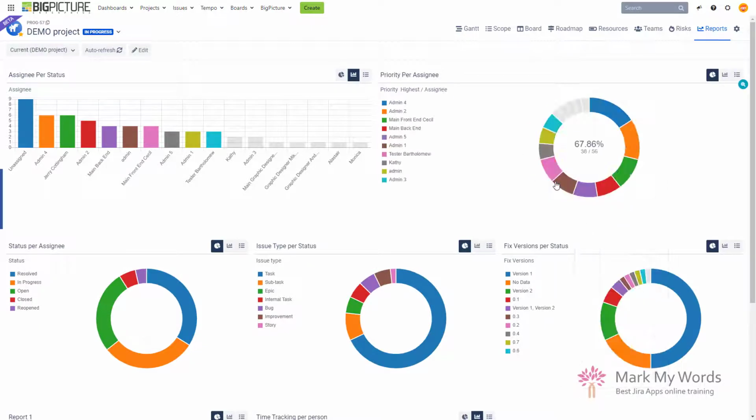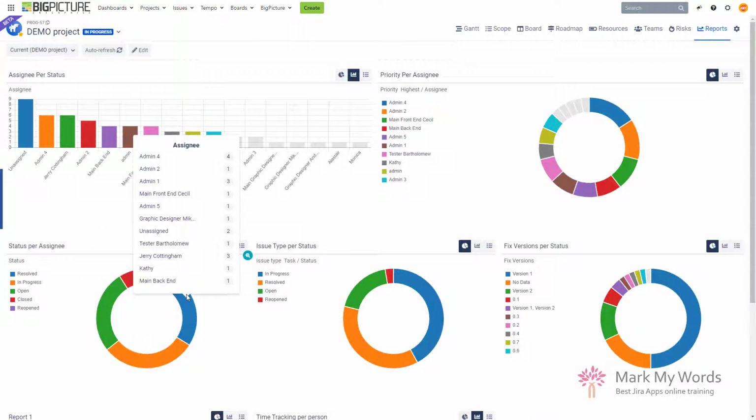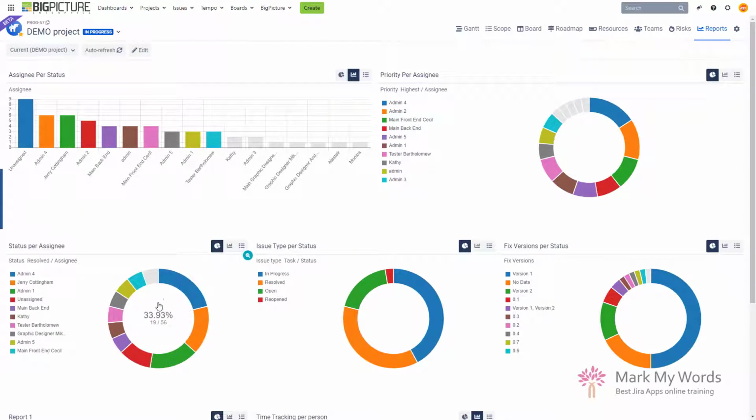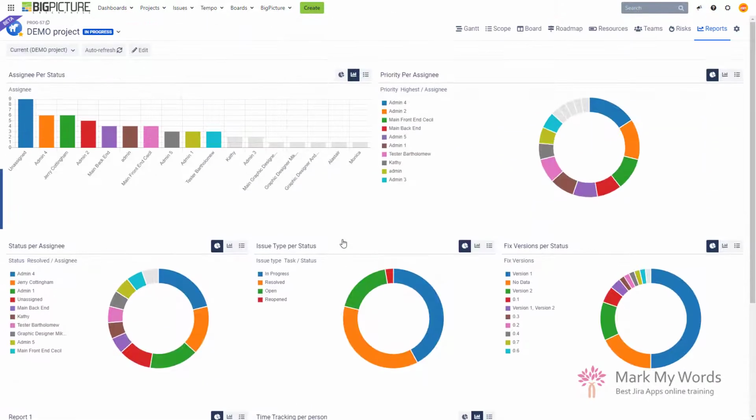You can obviously drill down to look at the data with a little bit more detail. You have some tooltips when you hover over the data, which bring some additional information. With the BigPicture Enterprise plugin, which is an additional plugin to BigPicture, you get a little bit more functionality.